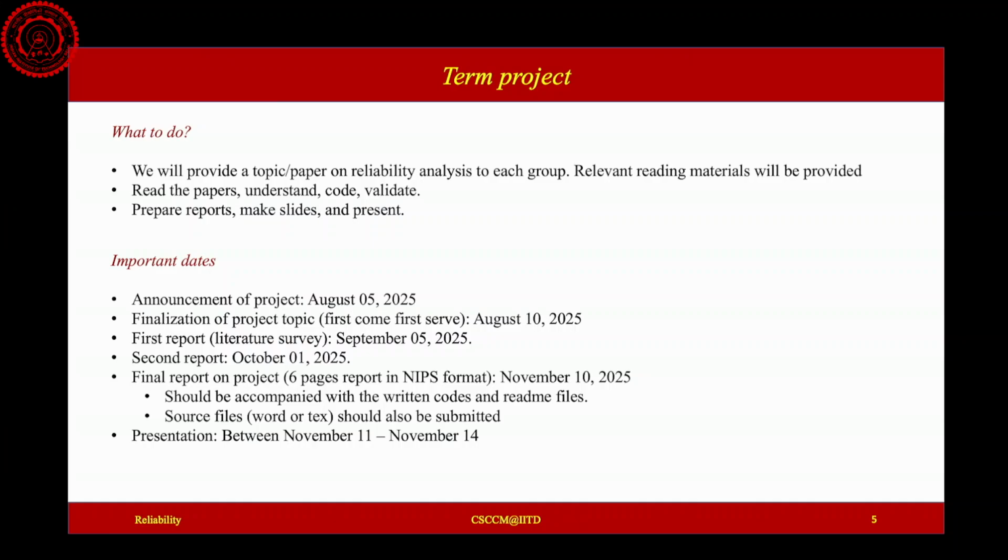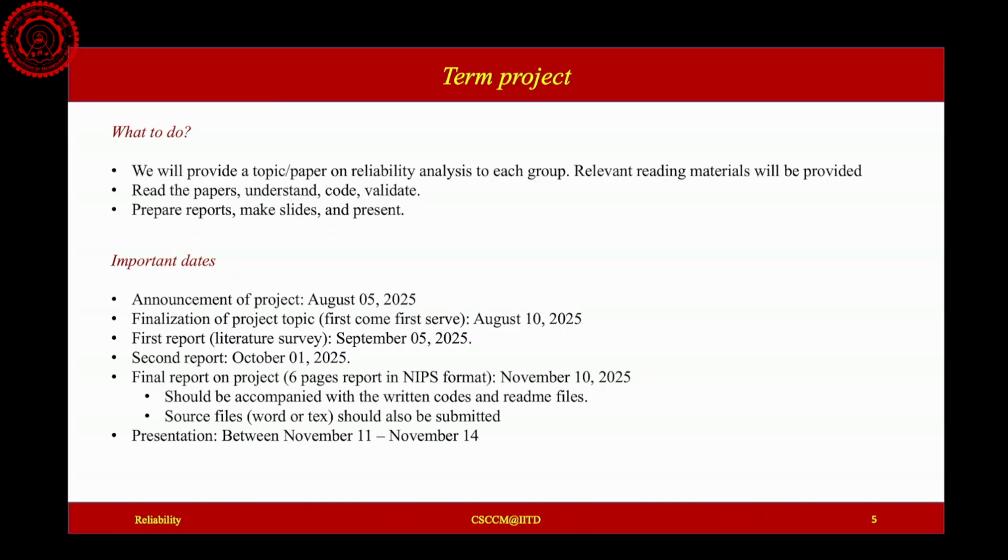Now, what is your task? Not the outcome, but task. Your task will be to read those papers, understand them, summarize them. So, that will make the literature survey, even the references in those papers will make the literature survey. And then by combining them, write your own code, basically use the algorithm to solve the problem that has been assigned, and based on that write a report, make slides, make a presentation. So, everything that can potentially be there is there. Okay.